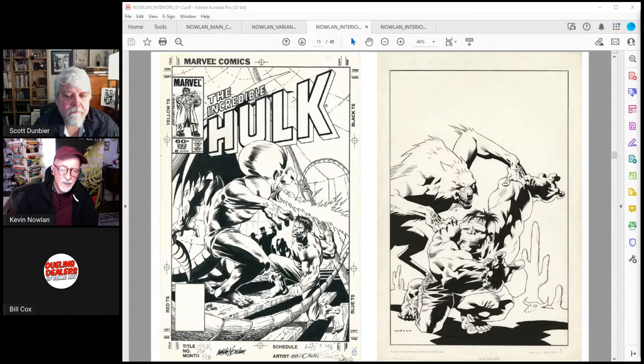They accepted it then. But I found out years later, I hope it's okay to name names, that Mark Chiarello was working in the Marvel bullpen at that time. Years later, when he was art director at DC, he said that when that cover came in, John Romita Sr. held it up and said, this is what is wrong with comics today. So it wasn't one of his favorite covers, but you're in good company with Alan Weiss.